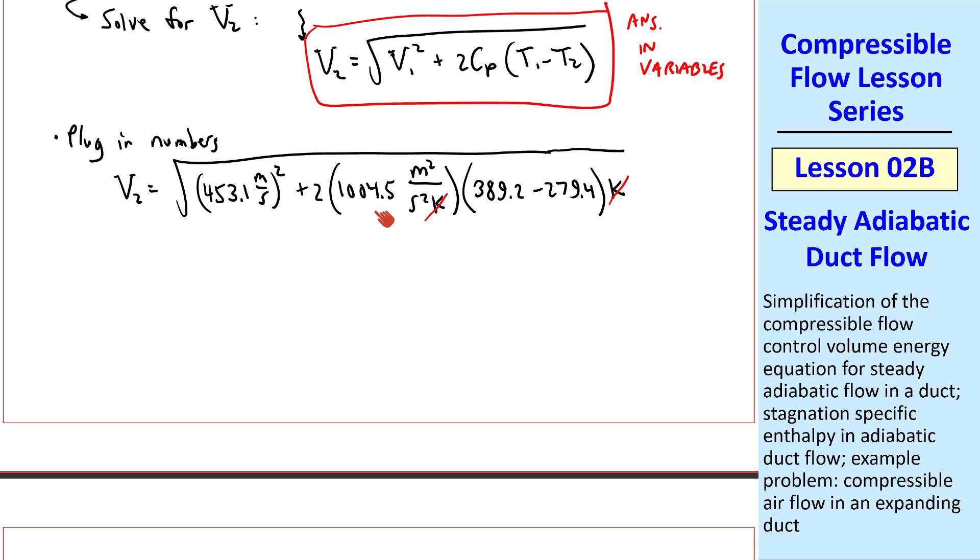Notice that I used CP with these convenient units, as we discussed with gas constant previously, so that the units here and here are the same. We have homogeneity of the units, which we must have to do the calculations properly. With these convenient units, I don't even need any unity conversion factors. The answer is 652.601 meters per second, which I'll write to four digits as my final answer.